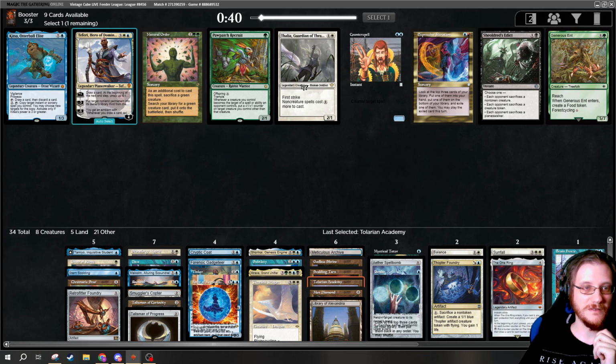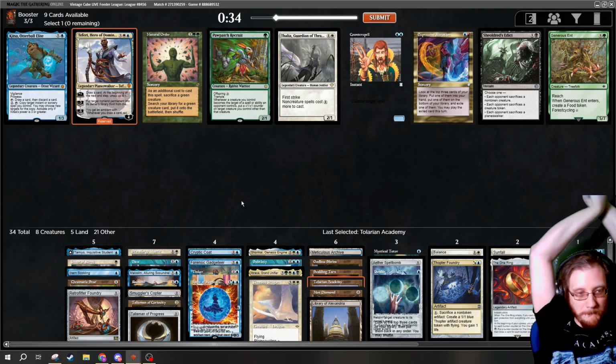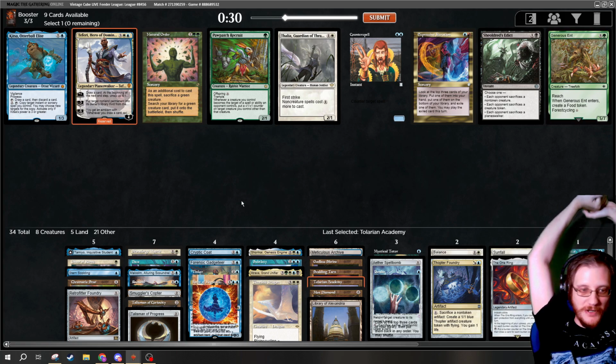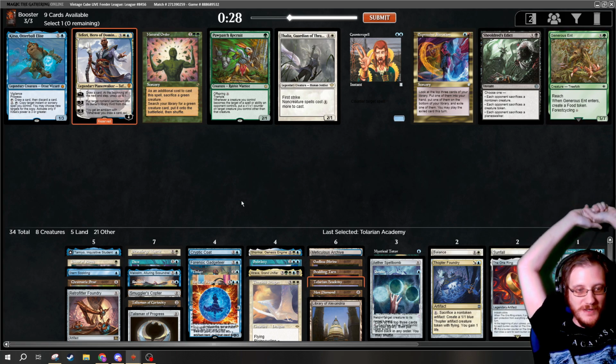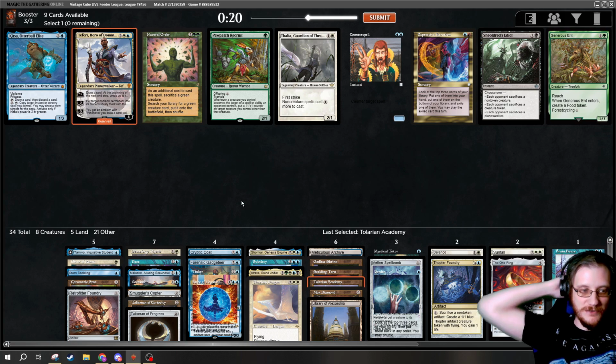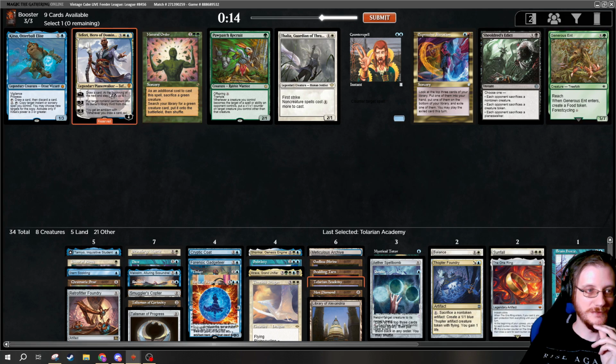Counterspell, Dahlia, Teferi. Kind of want this Teferi. Can untap Library. It can untap Academy for using mana on their turn. It's just kind of good with all the counterspells that we have too. Sure, I'll take the Teferi.